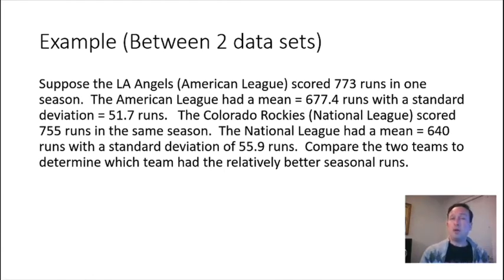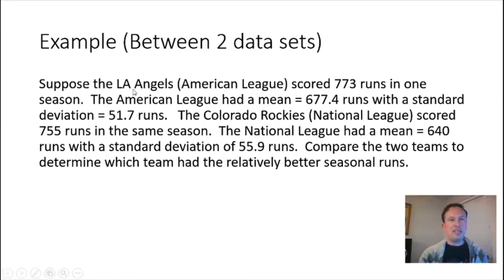So now here's what we really want to do with z-scores. We want to compare the two teams, and remember, they're from two different leagues with different means and different standard deviations. We want to compare two teams from two completely different groups, and we want to determine which team had the relatively better seasonal runs, or the better number of seasonal runs. Okay? Now, can you take a guess which one you think is better?